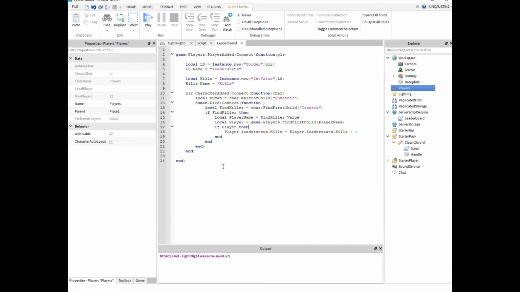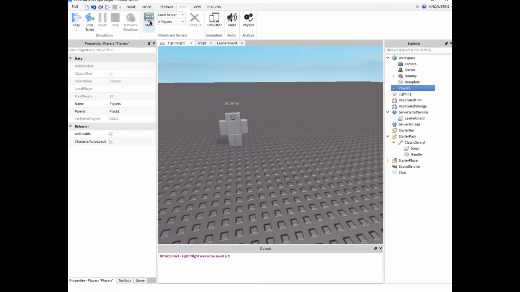And then before we do that, we'll go and remove the find killer. Destroy that, so that just in case, even if we don't have that, it shouldn't give us more than 1 kill, but just in case, I'm gonna add that. Alright, so let's test it.